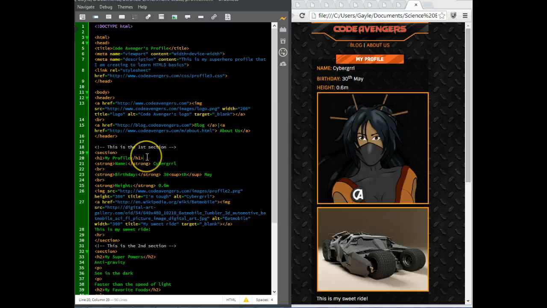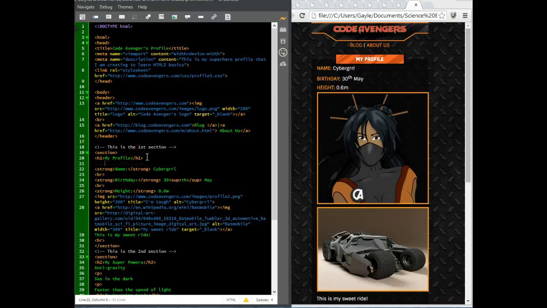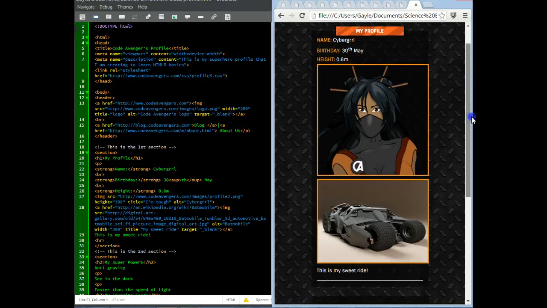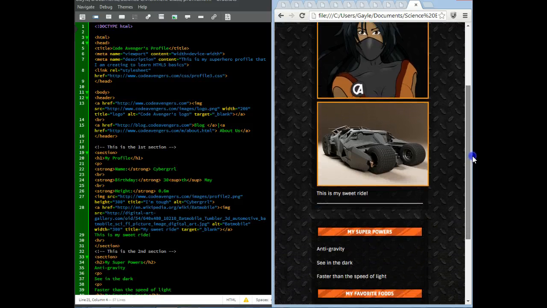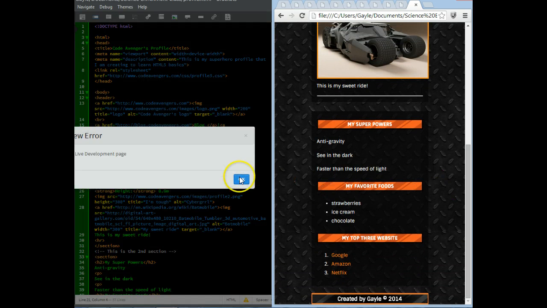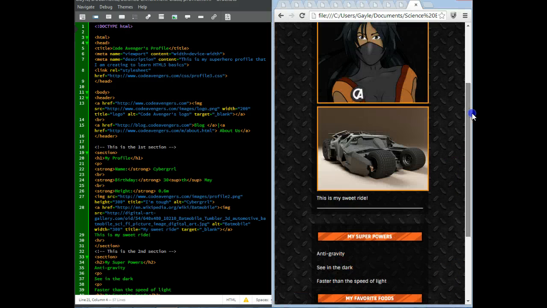So it looks like I need to put maybe a little space right here after my title. There you go. It's an optional closing tag with a paragraph. So let me get rid of it. And then that should fix things, I hope. There we go. Okay, so it's looking pretty good. And that's it. So if you've been coding this along with me, you should have something that looks pretty similar.